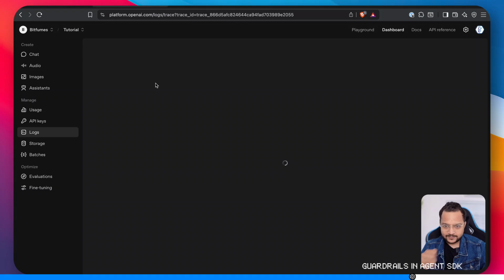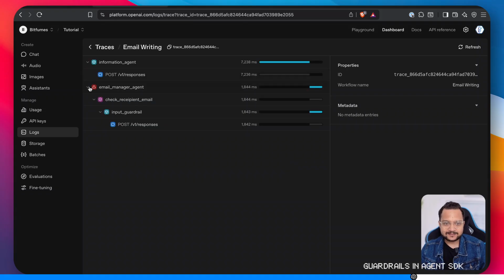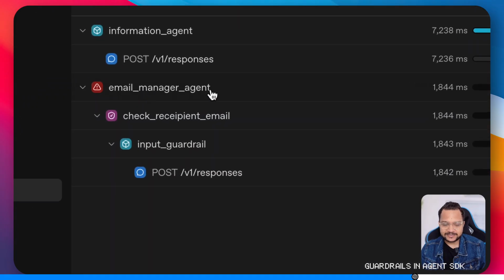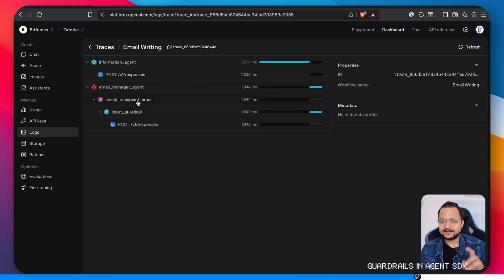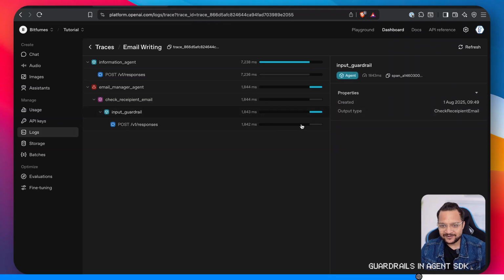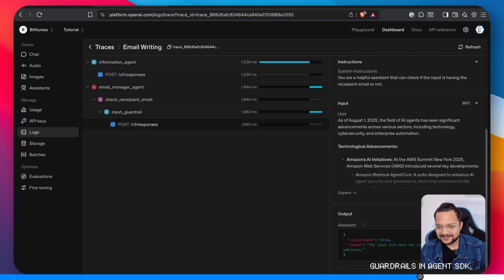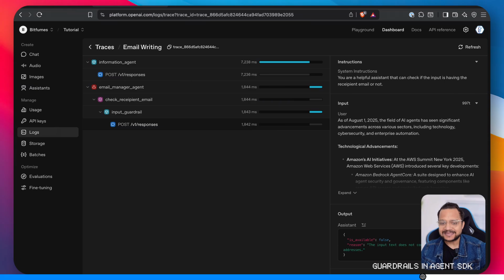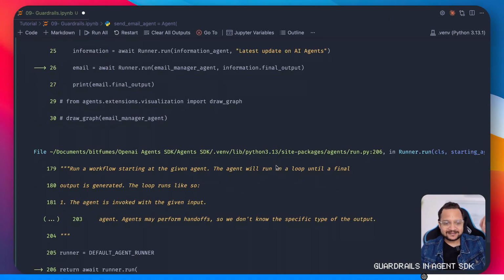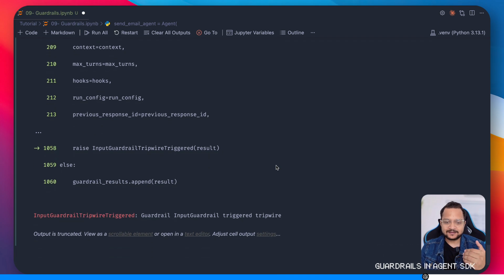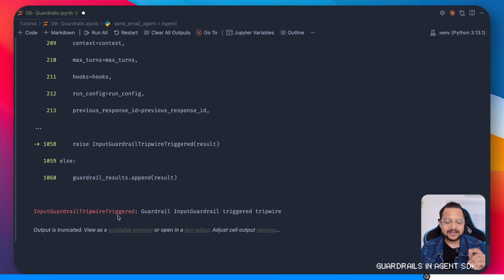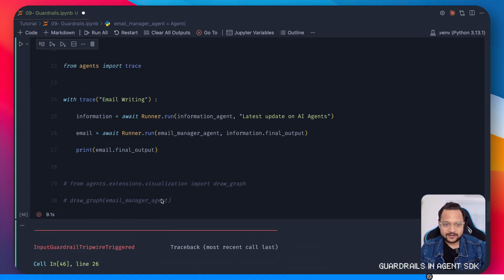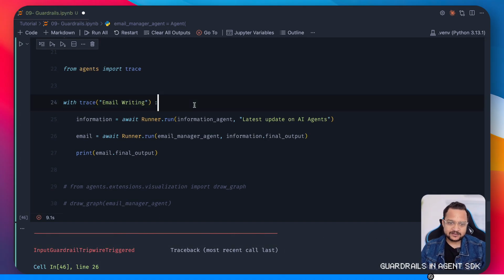Very soon, it says email manager agent check recipient email. This seems like the guardrail. Yes, the input guardrail actually triggered and it said, hey, is available false, the input text does not contain any email address. And that's how we know the guardrail is tripped. So what we can do is handle it properly, and we actually move this into a try catch.